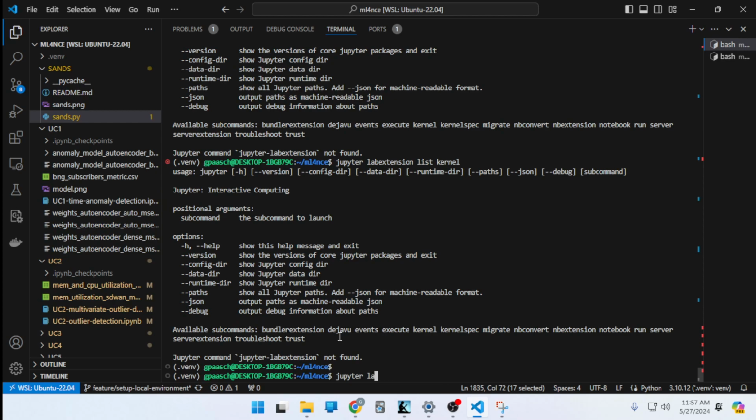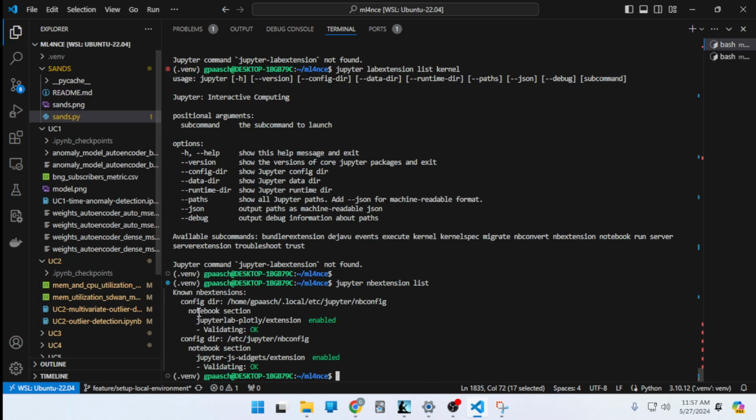So okay, so it doesn't have lab extension. So maybe it just has extension. Yeah. So I think it's a different command now. Probably a different version. So yeah, it's not enabled.